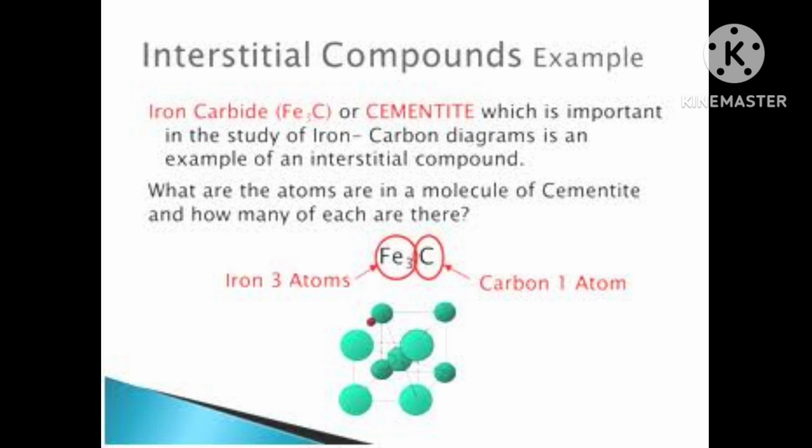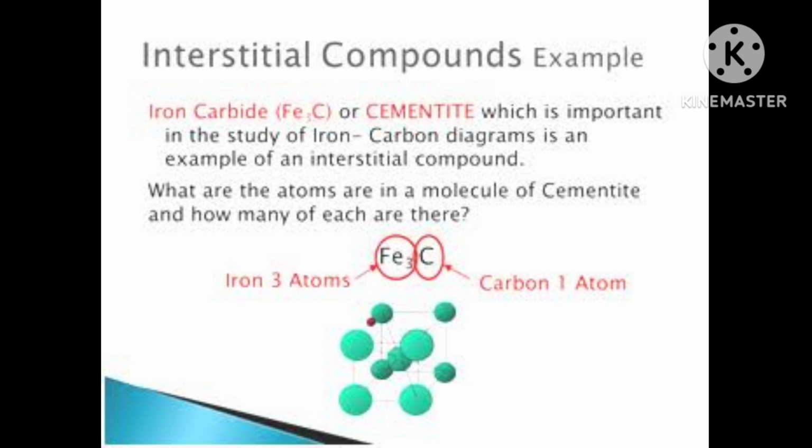Second, they are very hard. Some borides, related to boron, approach diamond in hardness. You can understand, diamond is the hardest substance in the world till date. Other compounds are parallel to diamond, but till date they have not got the status of highest hardness. Interstitial compounds, particularly borides, are similar to diamond in hardness, means so much hard.